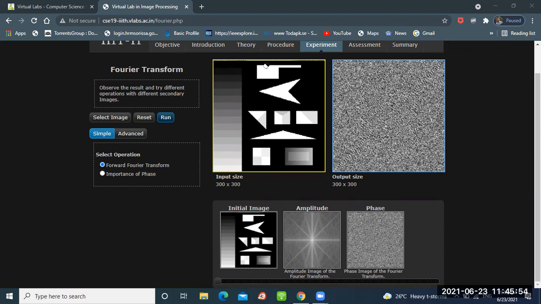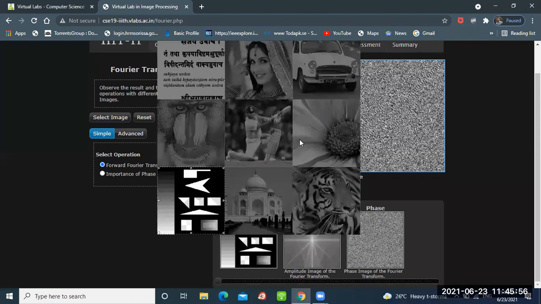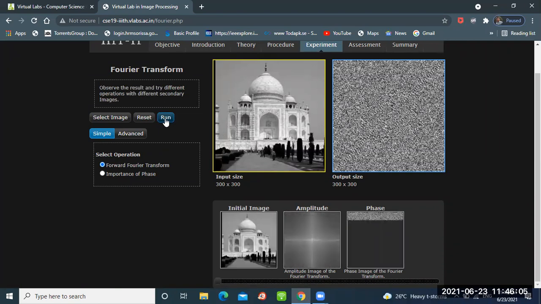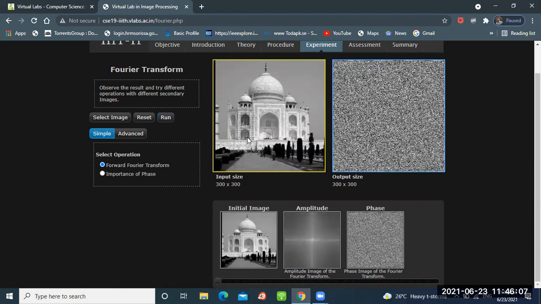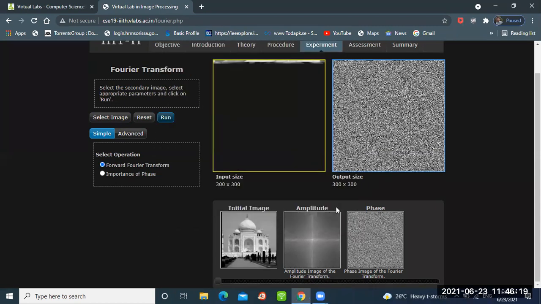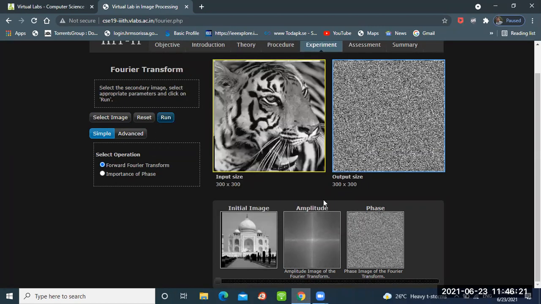So let me select another image. Let's see any changes. No, there are no changes. It is somewhat similar to all the other images that we have discussed. Let's select. Okay, let me get this tiger picture.